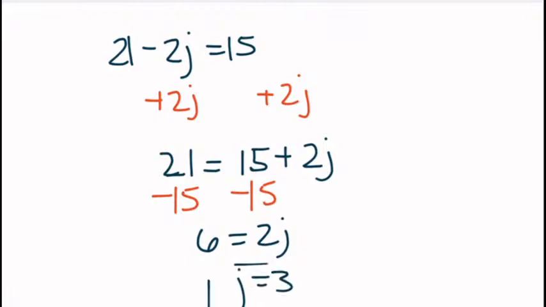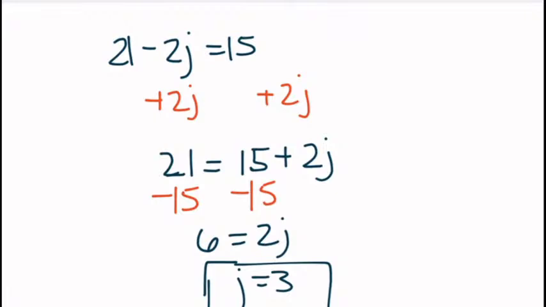And you can just kind of do that in your head. You don't necessarily have to write out all the steps. I'm just writing out the first few basic steps so that you know where I'm getting my numbers from. But after a while, you shouldn't have to write out those intermediate steps.